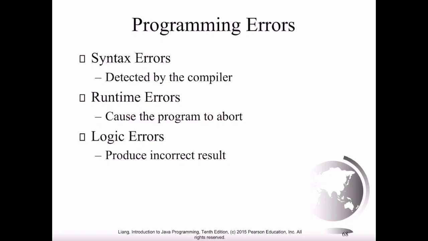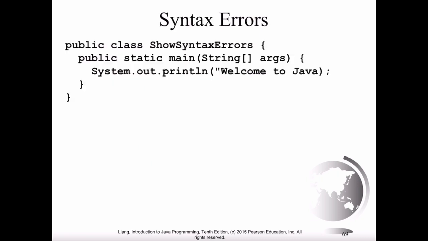There are three different types of programming errors. First is the syntax error. A syntax error is more like a grammar error that can be detected by the compiler, so your code will not run or compile without having these errors fixed. As you can see here, the quotation marks are open, but not closed on the other side. So this is a syntax error, which is more like a grammatical error.